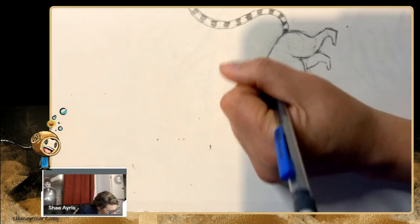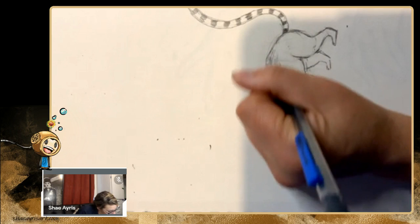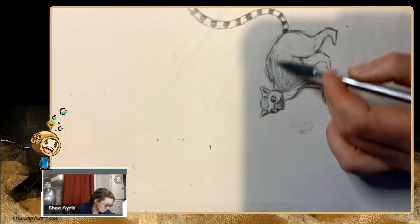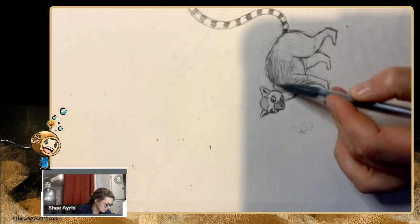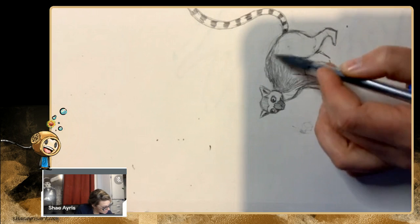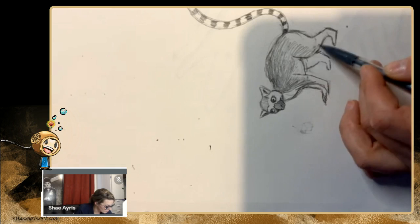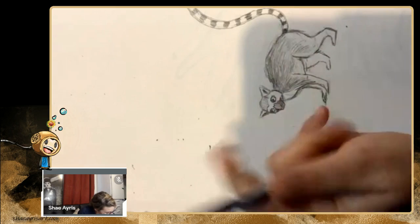And then I'm going to bring the rest of the fur coming back this way on the back of his body. And you'll notice too, again, as I do this, I'm going to stop about there because his belly is going to be white too. And so I'm going to let it get that way. It gets darker as you go back again. A lot of times they have lots of browns in there, but because we're working with pencil, I'm not going to worry about the color too much. Just where the darker parts of the shading are. And then it ends about there, and then the rest of their fur going down their leg is just the same as the front. You'll see that there'll be a little bit of a light spot here if it's the inside of his leg coming out.